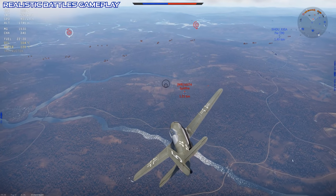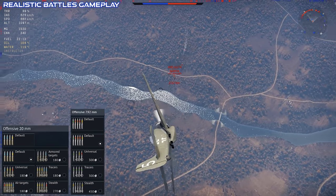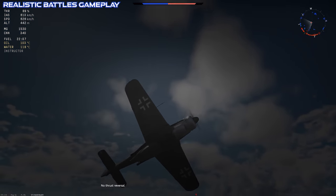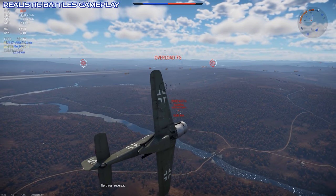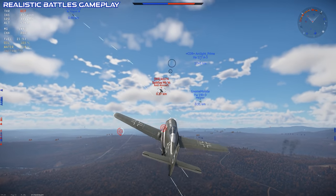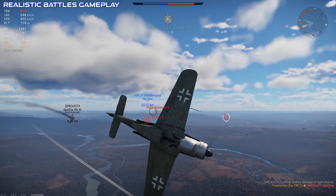The good news is you get a ridiculous amount of ammo. The plane gets a pretty good selection of ammo belts, which should suit a variety of different preferences and play styles, from tracers to stealth belts and everything in between. My personal preference is air target belts for the cannons and universal for the machine guns, but there are tons of options and combos possible. However, there are no external weapons, so if you want to do ground attack, the guns are your only option, and the potential for ground pounding ends up being kind of limited as a result.